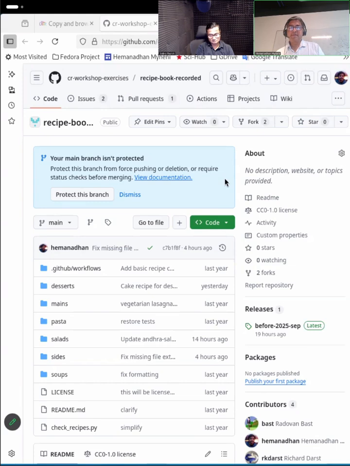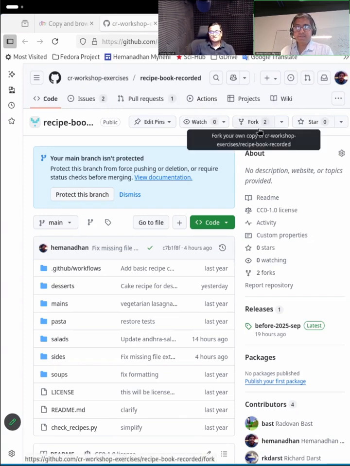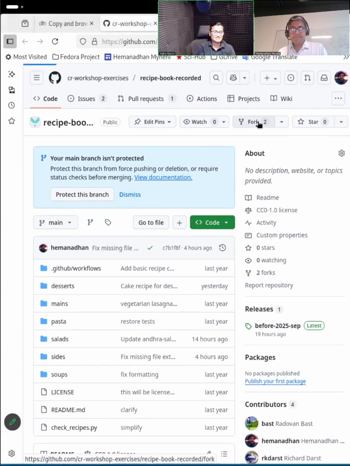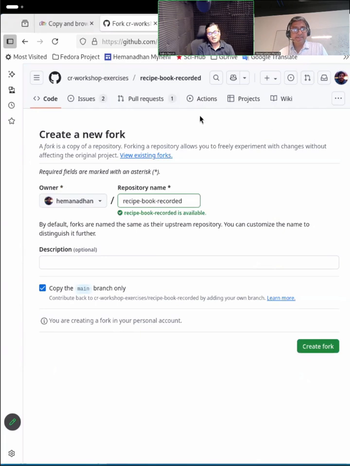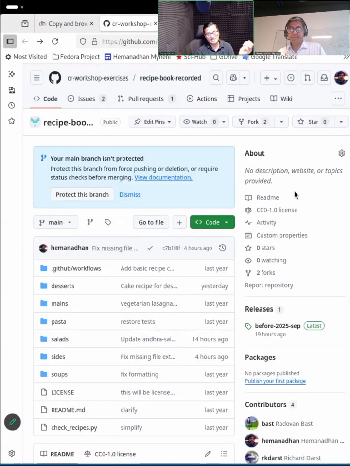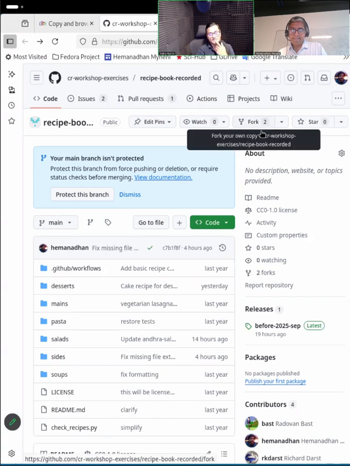That's what we do while forking. The purpose of a fork is to make a copy for yourself in the cloud. Maybe you don't have access to modify these files because this is somebody else's repository. But if you are allowed to copy it, you can make a copy and do things by yourself. Today we're going to practice on your own.